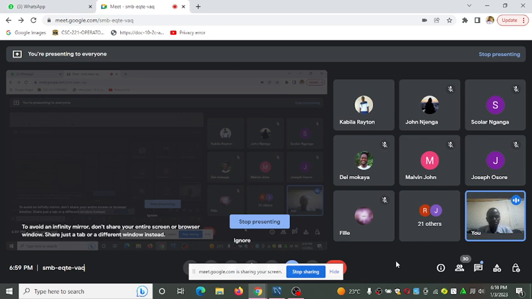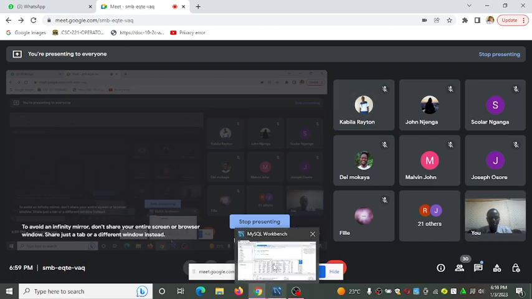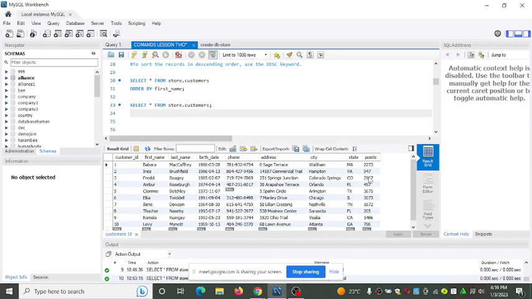Okay, let's continue. Now I want to select from customers with the point greater than or equal to 1,000. So before I close, I check where point is greater or equal to 1,000.